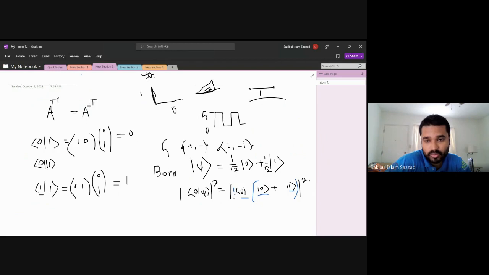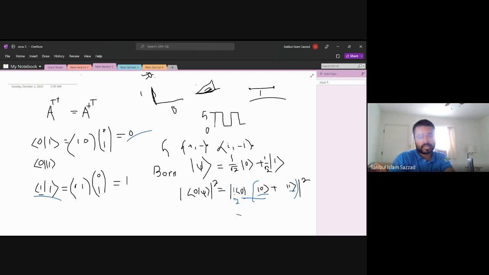This is common for everything. There is 1 over square root of 2. Like I said, 0 and 1 are orthogonal. So 0 and 0, it is 1. If I take the inner product between state 0 0 and 1 1, I will get 1, so I will only get this value. But for 0 and 1, I will get 0, because these are orthogonal.